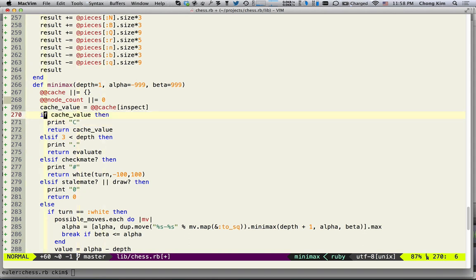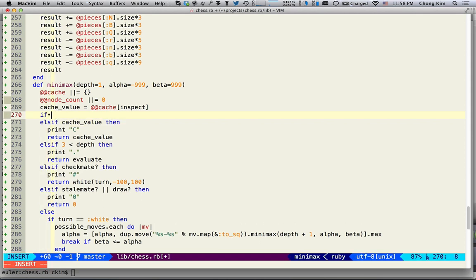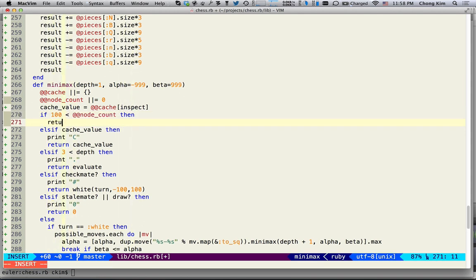All right, so I'm going to put another condition here. If node count reaches a certain level, let's say 100 for now, then we're going to return alpha depending on whose turn it is.